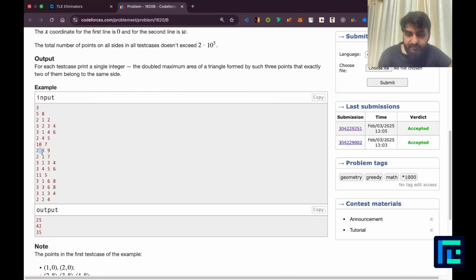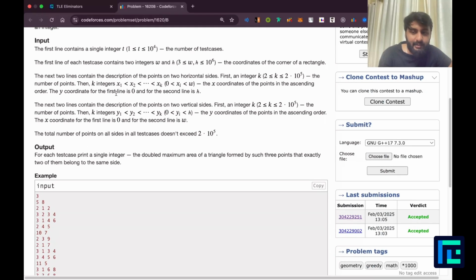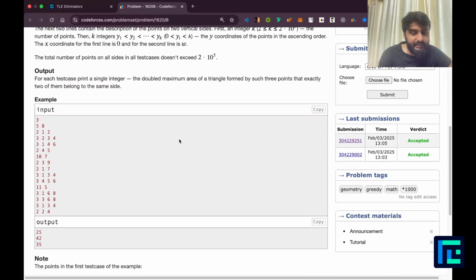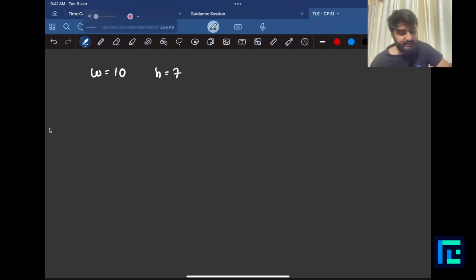So you want the difference between the first and last point. Now they have also eased this out for you because they gave the points in ascending order all the time. So you don't even have to worry about sorting the points to figure out the lowest and the largest point. You can just take the difference between the first and the last input that you make. So only 2 points over here, 3 and 9. So I think just take 9 minus 3.